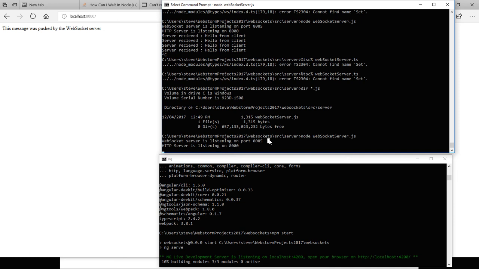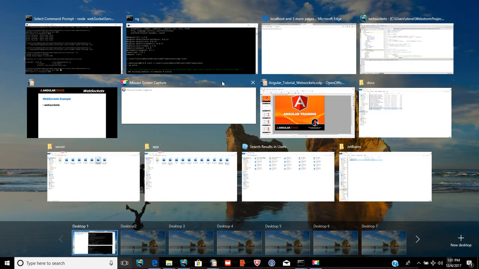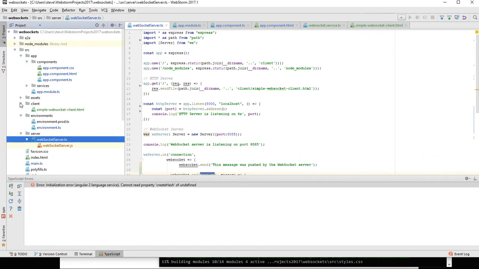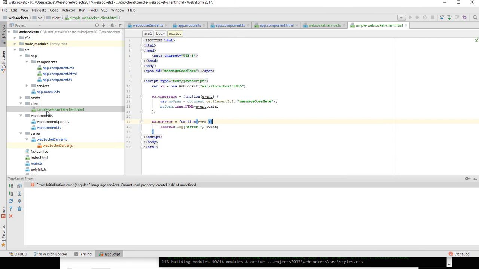Okay, so upon connection, all it did was send a message over to the client. And so what I just did just now is I just hit on my test client, which was here. It sent a message, and I grabbed the message and put it in this element. This is my little test code.